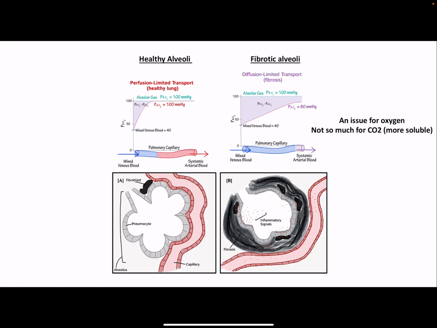So healthy alveoli, diffusion is no problem. Fibrotic alveoli, again, in response to any of these things, it's just the distance is a little bit too large. And if we remember from our formula, that makes it difficult for gas to get through. So CO2 is 25 times more soluble, which means that because it's more soluble, diffusion is easier, but oxygen is a little bit more of an issue. So this is normal. This is going to be perfusion limited, but you know what? Now we have diffusion limited, especially if exercise is present.